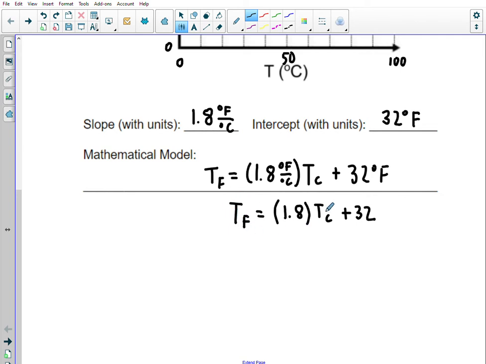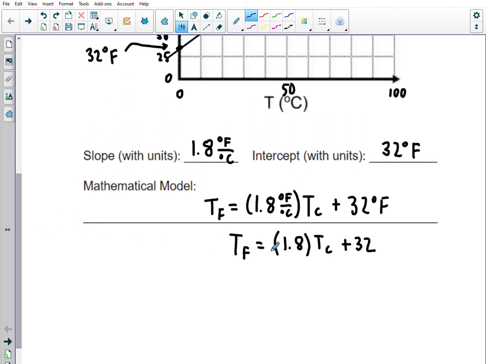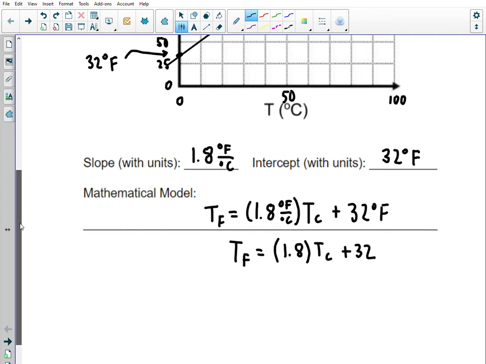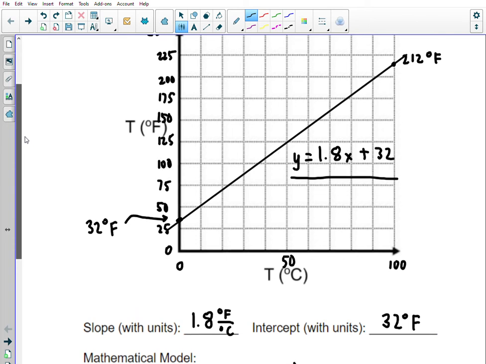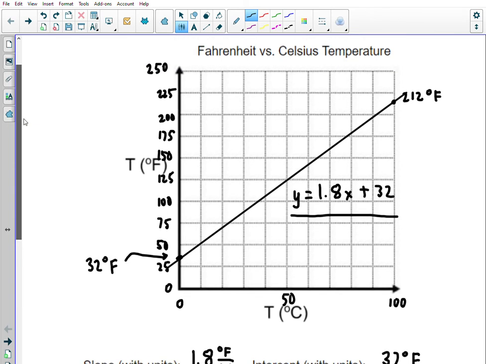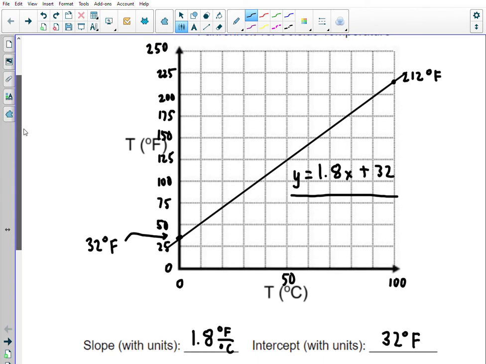One thing I wanted to note: I'm guessing at some point in your educational career you've come across this formula, maybe in math class, maybe in science. But I doubt it probably stuck in your head as something easy to remember. I want to suggest that if we think a little bit about the graph, you really don't have to memorize this equation if you can reason out what the slope is and the intercept.